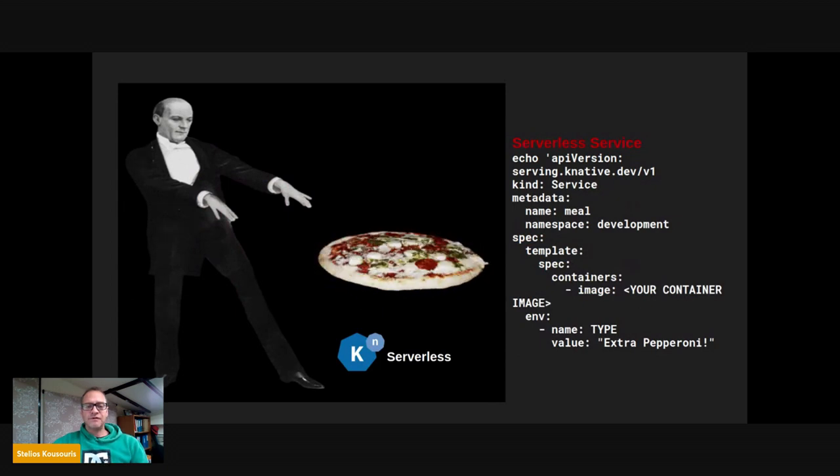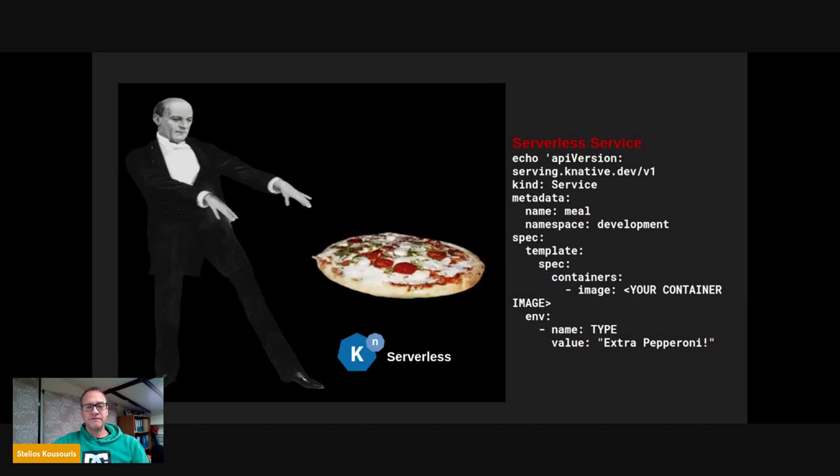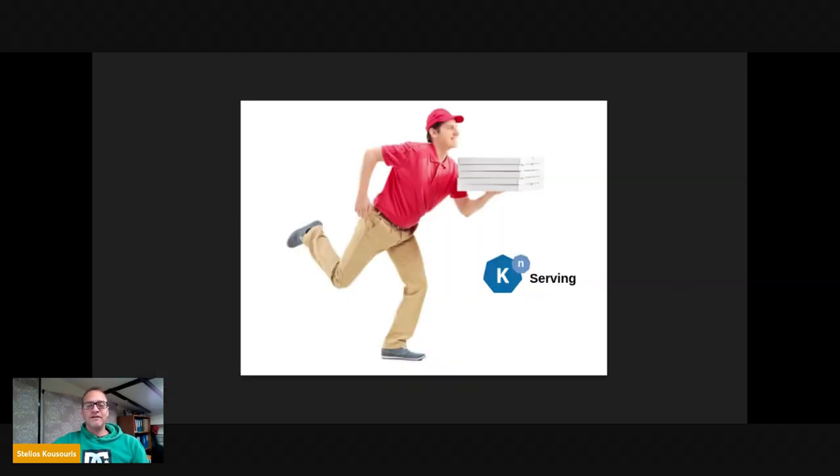This is when I learned about serverless with Knative, which in summary offers the ability to spin a service and only keeps it available for the period that it receives calls. Knative will remove it when it becomes idle. On a new development on top of Kubernetes, I had the opportunity to test these efficiencies, changing my services to serverless.